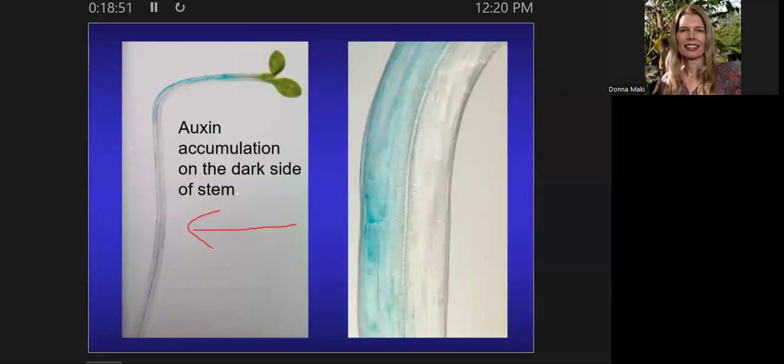So what they're showing is that you have auxin being produced in the shoot tip in exposure to that sunlight. And that auxin is part of the signal transduction scheme to tell the plant, hey, we got unidirectional light. It's coming from the right. We need to start curving to the right to get better access to that sun. And so send auxin, which stimulates growth. Let's send auxin down the dark side and get some asymmetrical growth going so we can bend our body to the light, bend our leaves so our leaves are 90 degrees to that incoming unidirectional light. And that's exactly what they were able to demonstrate.